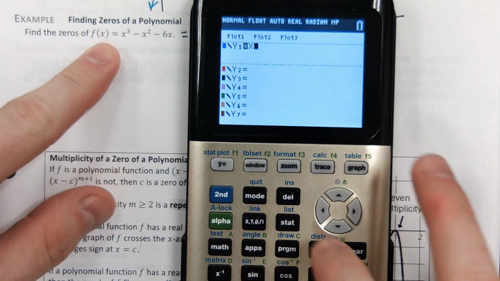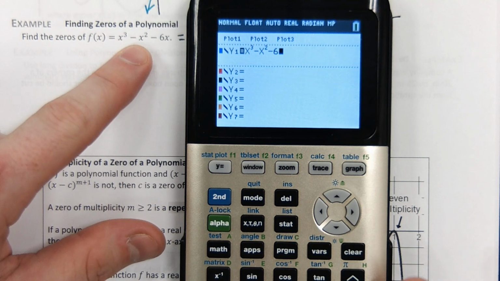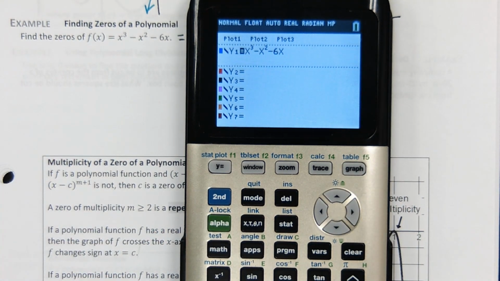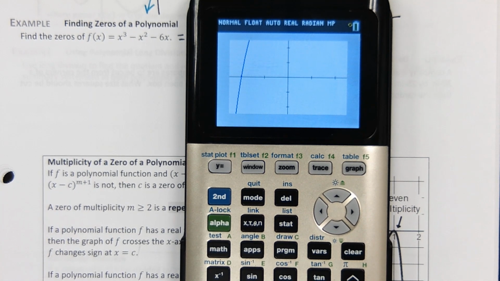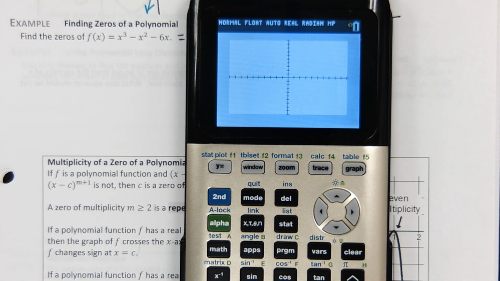And we're going to type it again. X to the third minus x squared minus 6x. This one didn't ask me to find the extrema, so I actually don't care if they land on the standard graph screen. Oh, that's right, I zoomed in. Oops. So I'm going to have to hit zoom 6. You see why you always hit zoom 6? So you don't have to wait for it to stop graphing? I should have just done what I always do and hit zoom 6. But I forgot to. Anyway, there it is.